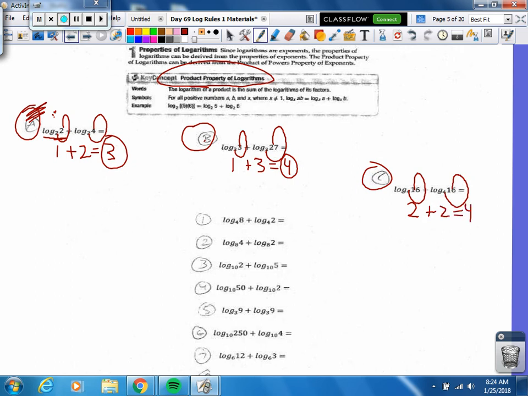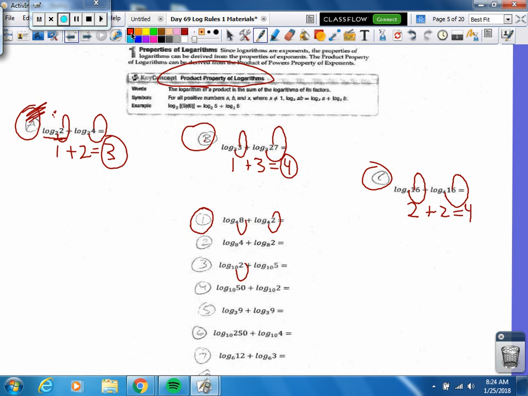Okay. So that looks cool, except when you get to, look at this number 1. 4 to what power is 8? I don't know what 4 to what power is 8. 4 to what power is 2? That's actually to the 1/2. But if you didn't know that, you're going to be stuck because look at all these. 10 to the what power is 2? How are you going to do that? Well, we need another way.